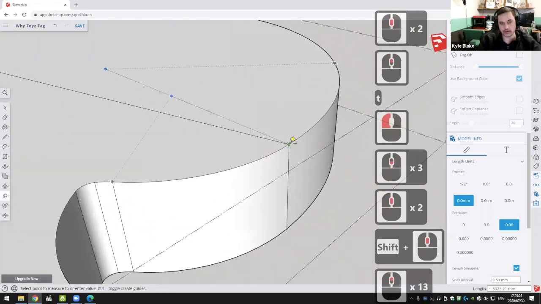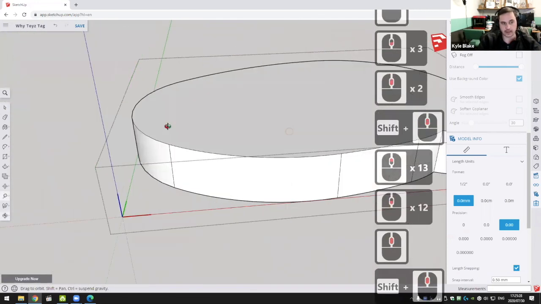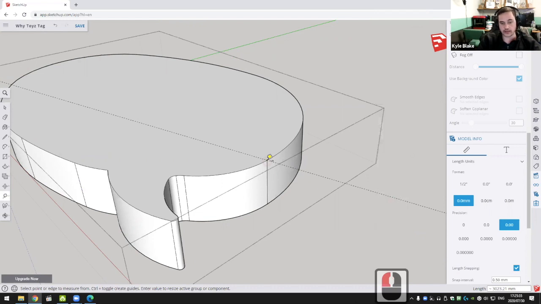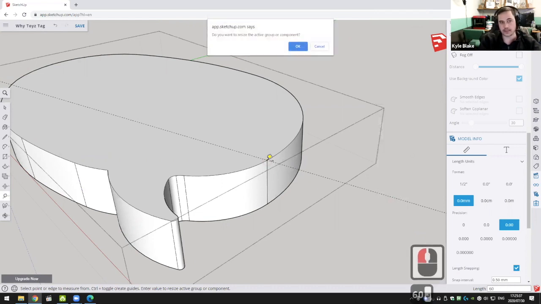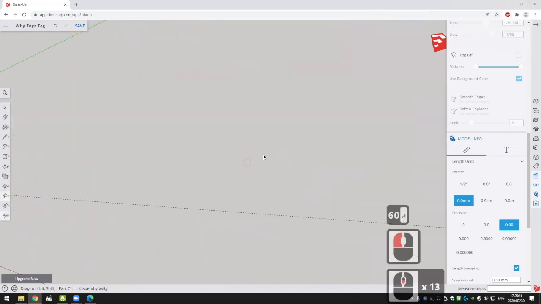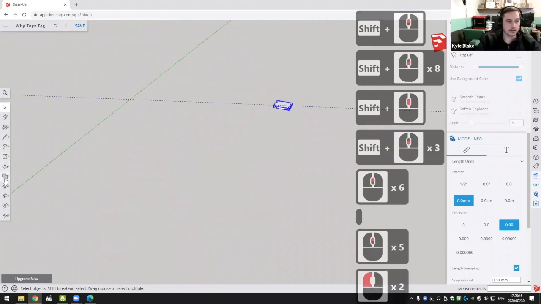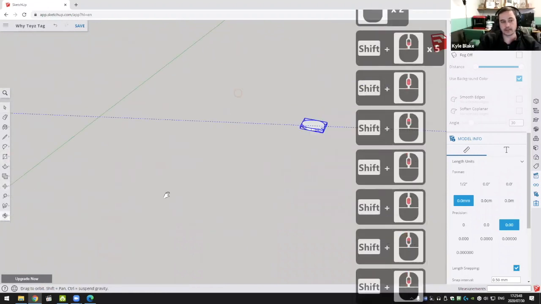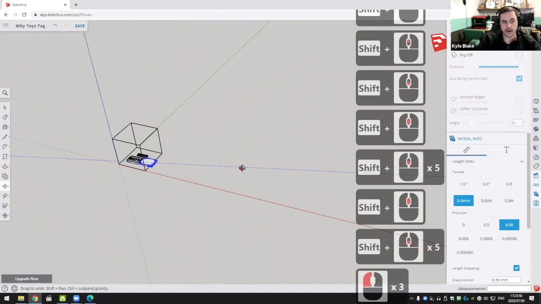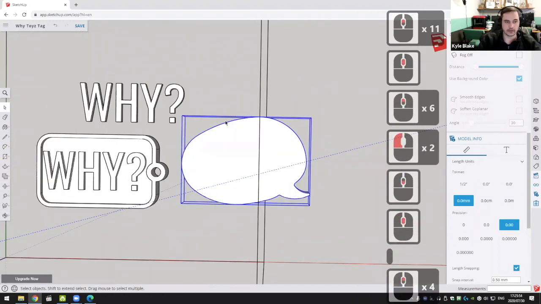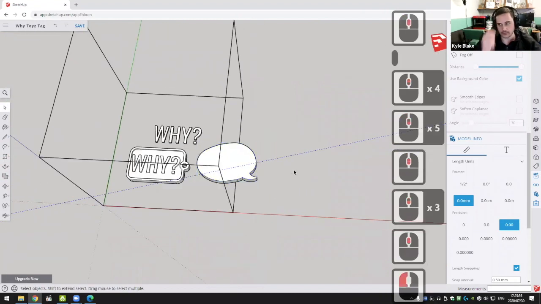So try and find an edge, like that edge and that edge. And then you'll see this dimension currently is at 3023. When you second click, you can actually type in and tell it that it has to be 60 mils, and it will ask you, do you want to resize the active group? So you just hit OK. It will make it small again, but it won't delete any of the faces. So you'll end up with quite a nice, crisp tracing. Not like this one. This has got a bit of a dent in it, but we'll trace it again properly.